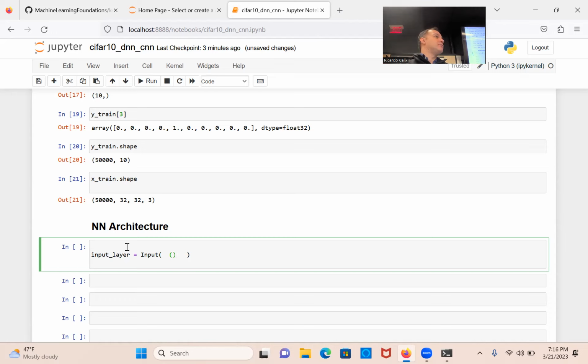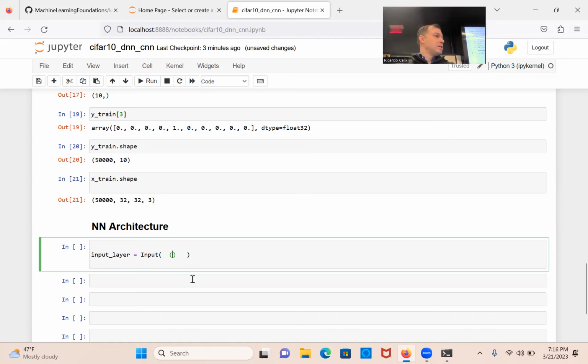We don't need to flatten it in the CNN, okay? But we will flatten it here. And I'll explain to you why, okay? It's not like you have to flatten it in the math per se or the matrix multiplication, but you have to flatten it just because of the TensorFlow objects that we're using.